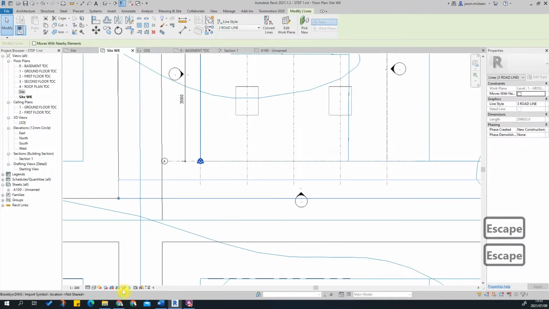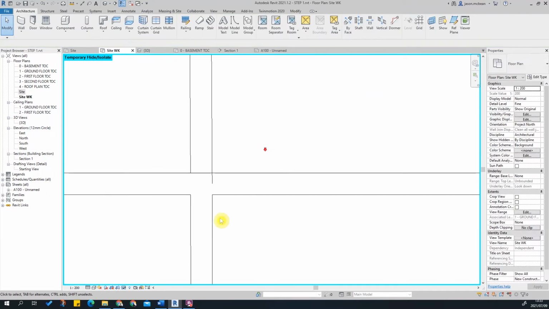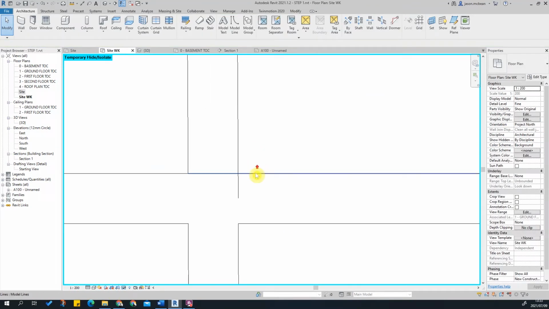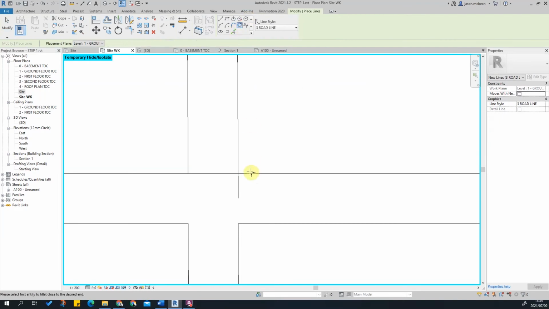Just isolate the line work. So grab this bit of line work, isolate it. You can just simply use the isolate category command. Now we just have to do some fine tuning. So you can click this bit of line work, right click and say create similar. Use this arc tool, and generally at the intersections the radius is about 4 to 5 meters. So I'm simply just going to quickly go around and add these radiuses in very quickly. Okay, I'll do one more.